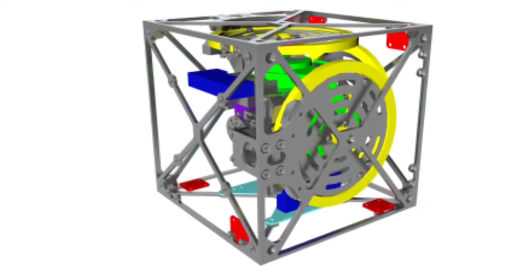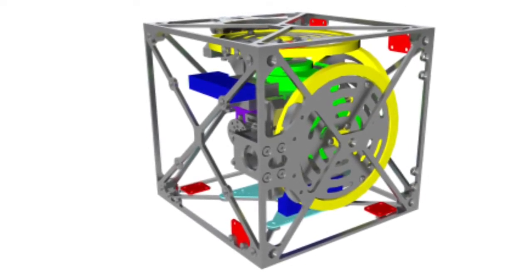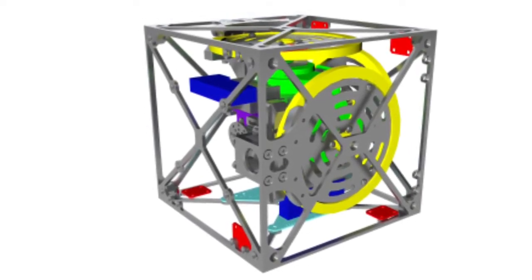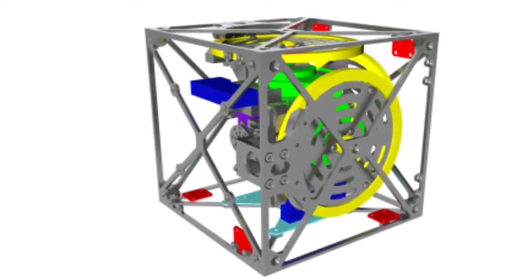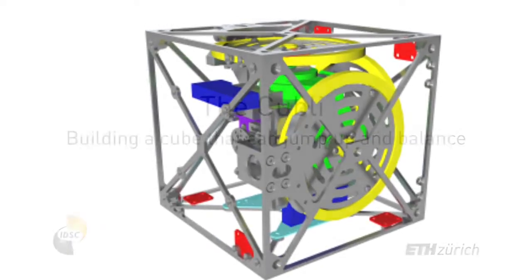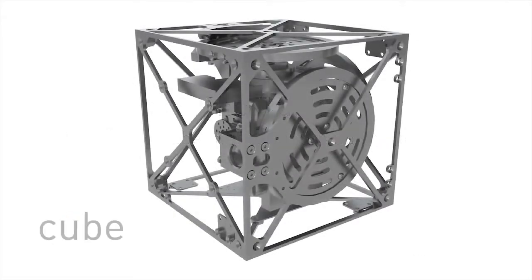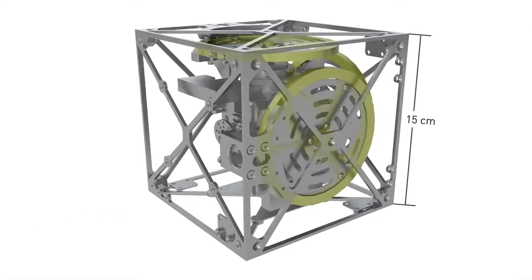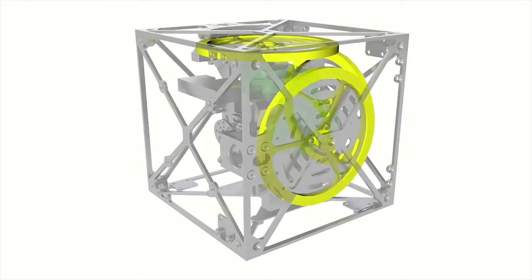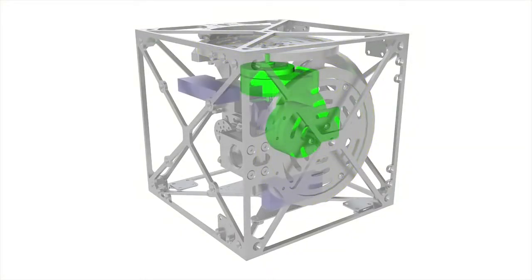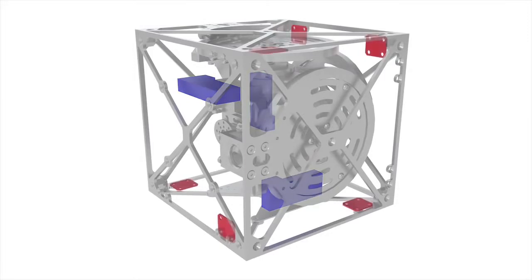Gyroscopes have made their way into robotics labs. Here is an example of a robot that uses gyroscopes to move around. It's pretty amazing. The Cubli takes its name from a combination of the English word cube and the Swiss German diminutive li, indicating something of small size. With a side length of 15 centimeters, it mainly consists of 3 reaction wheels, each attached to a brushless DC motor, motor controllers, inertial sensors, an embedded processor, and batteries.